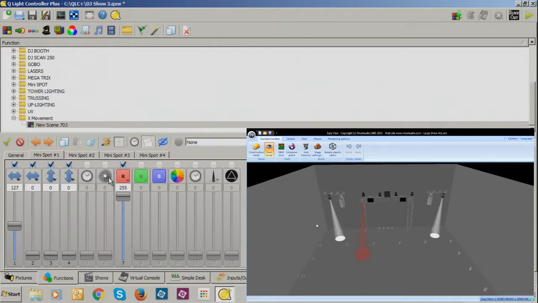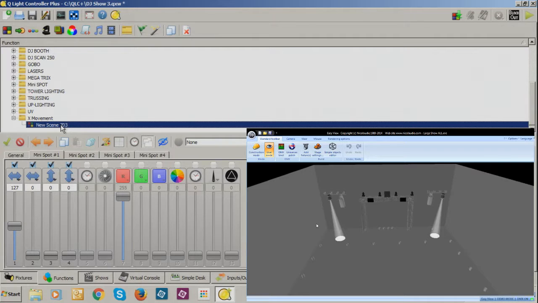So we're not going to program for that one per se for right now, but we're going to program for it later. So now last week I showed you the awesome little copy current values to all fixtures button. So we're going to use that button and we're going to select it, and now we can see that we get all 4 of our moving heads at the level that we want. And we're going to turn off our red, and we're going to recopy that. So now we have our movement, and it's set to 0, or it's set to our low spot.